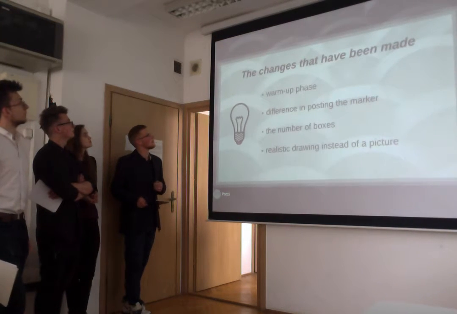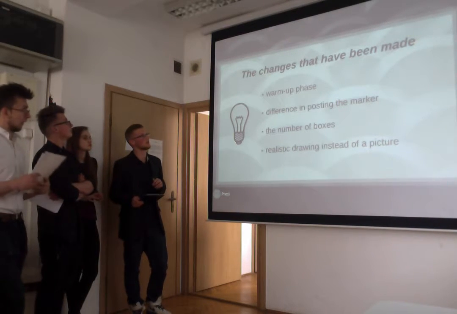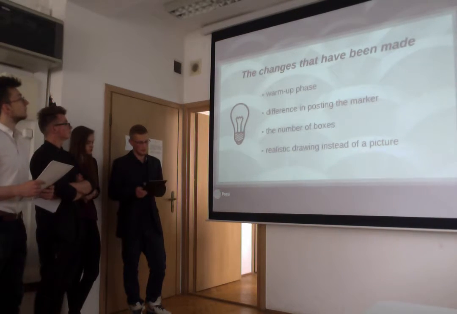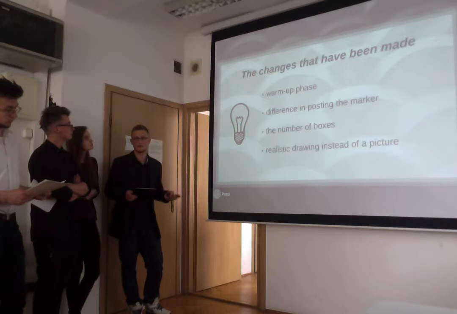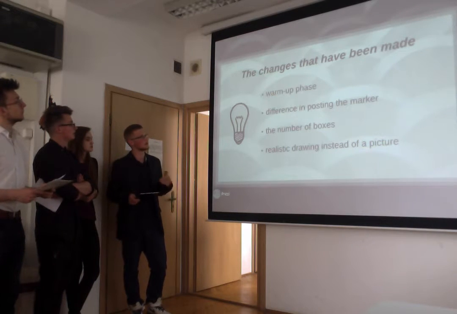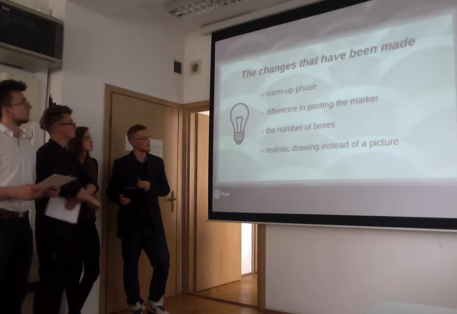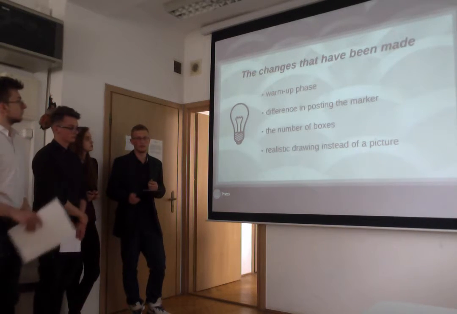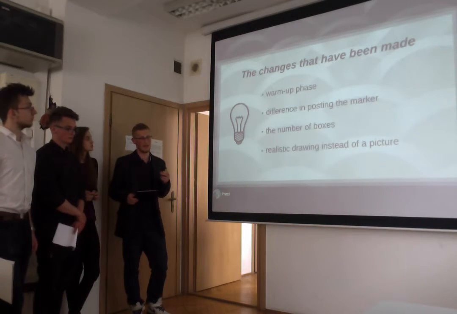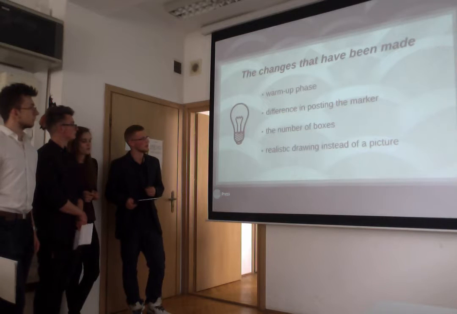Okay, let's move further. Those are the changes that we have made, and we would introduce to the original study. So there was a difference in one phase for the first group. The first group was introduced with semiotic vehicles, and the second was not. There was a difference in posting the markers, as I said before, to eliminate the possibility that the child would look more at the act of posting it rather than on a particular post-it.